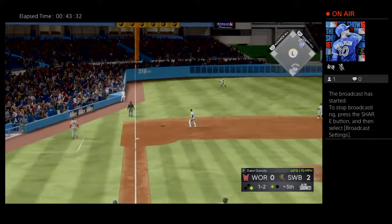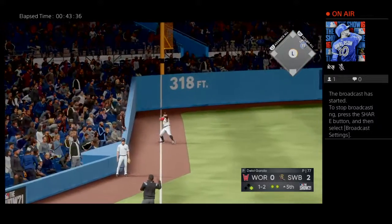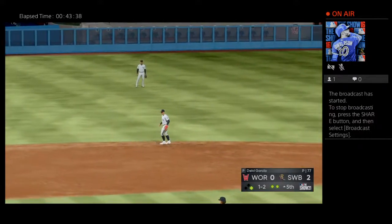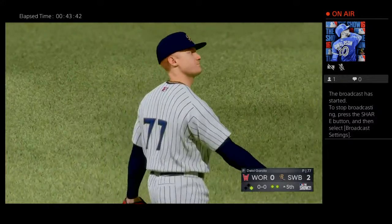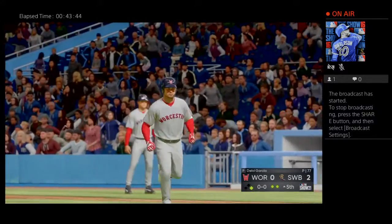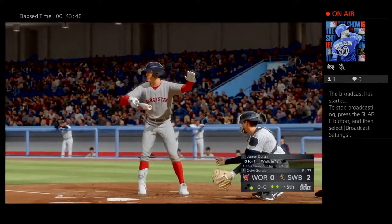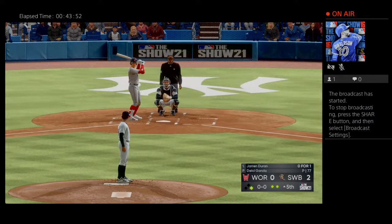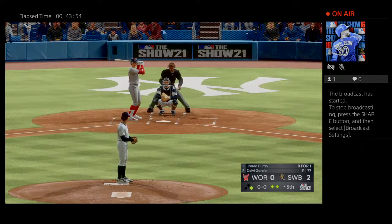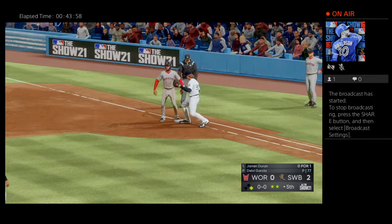Fly ball right down the line in left. Left fielder giving chase, and he makes the catch in the corner. Now batting, right fielder, Jaron Duran. He was retired via the ground ball last time up. Throw over to first, and he just manages to get his hand in.